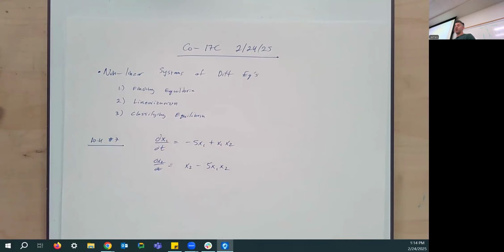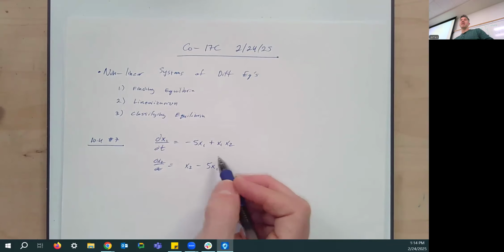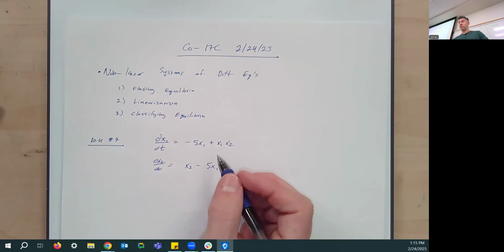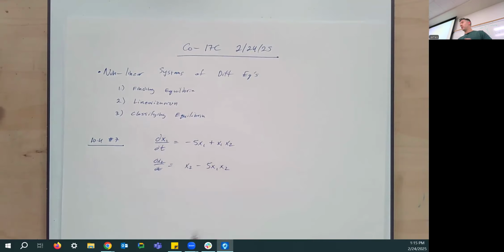How do we know these are nonlinear? Because we have x1 times x2, right? To be linear, whether it's homogeneous or not, the only thing you can really have is a multiple of each of your variables. So like 4x1 plus 3x2 would be linear, or 2x1 plus 5x2 plus 7 would be linear. But as soon as you have something other than just a constant times a variable, it's nonlinear. And that x1 times x2 there, that's what's making this a nonlinear differential equation. If you graph this, it would not be a line.